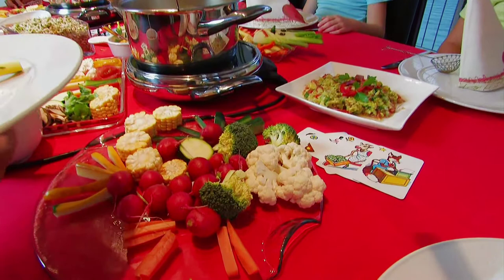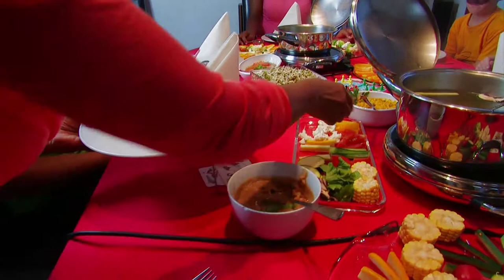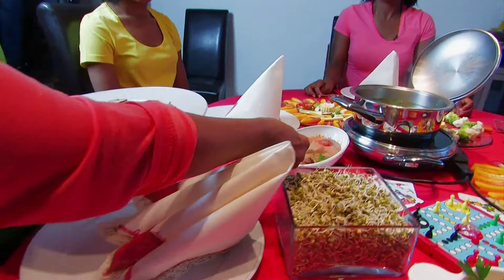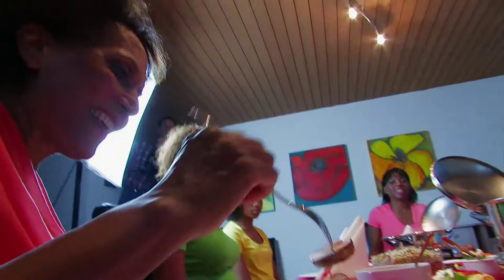And all these different dips that we have made, for instance, this is a peanut dip. Here we have made the bean tartare. Here we have the ginger dip with cashews. And let me try it. Avocado. Dip it in there.